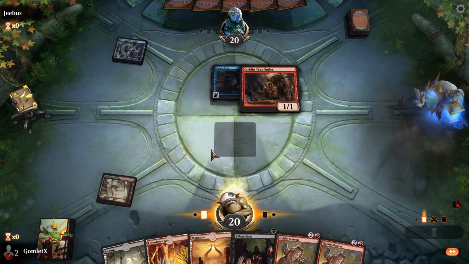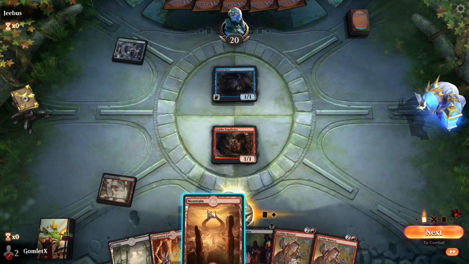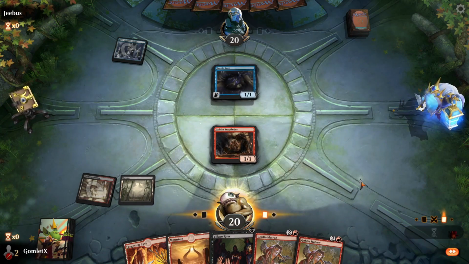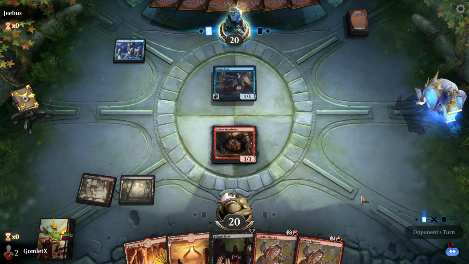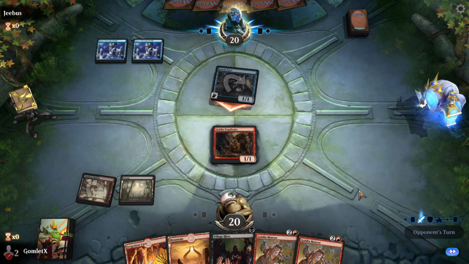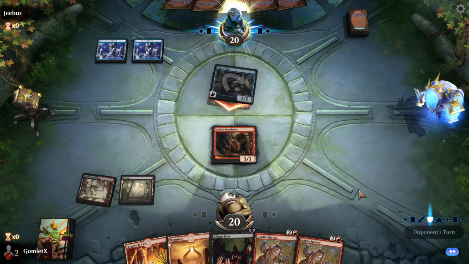Let's get our Trap Finder down. And I think I'm actually going to Village Rites the Trap Finder, draw 2 instead of discarding Forgotten Cave. Alright, we'll take our Ninjutsu here.